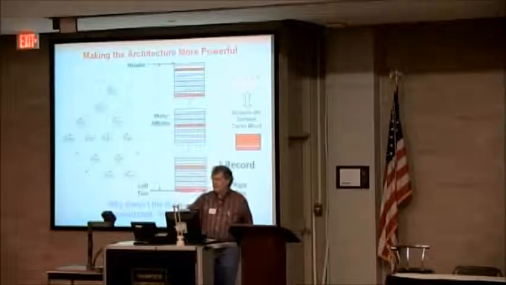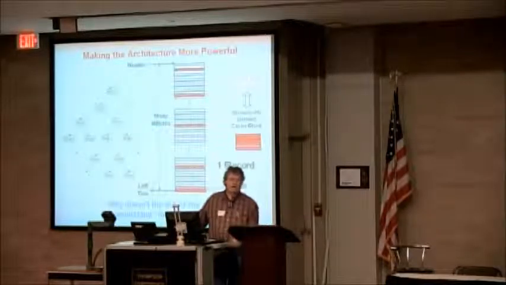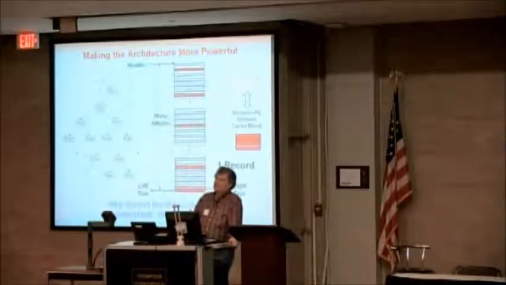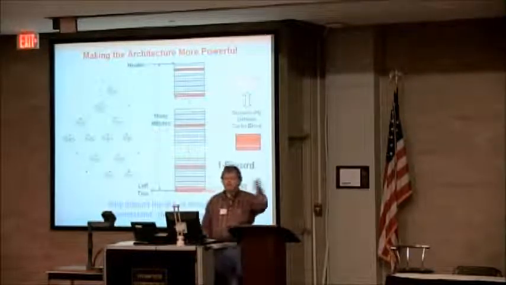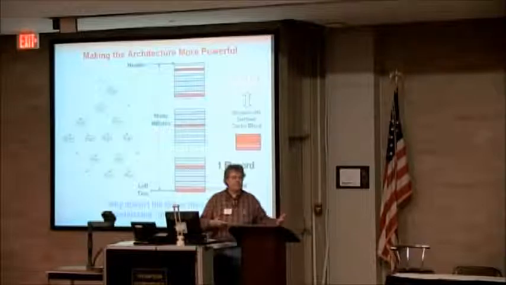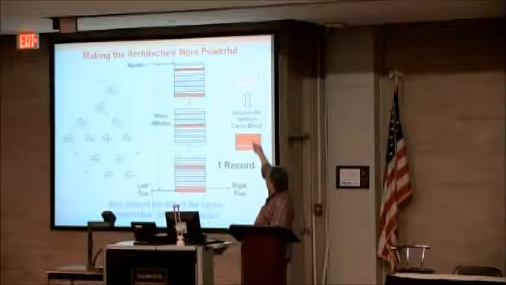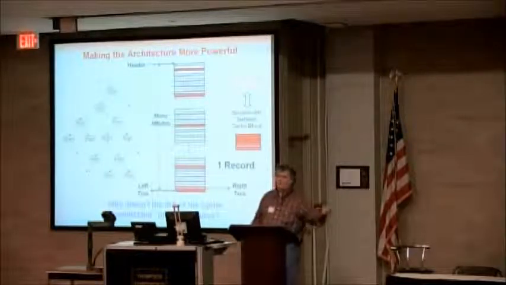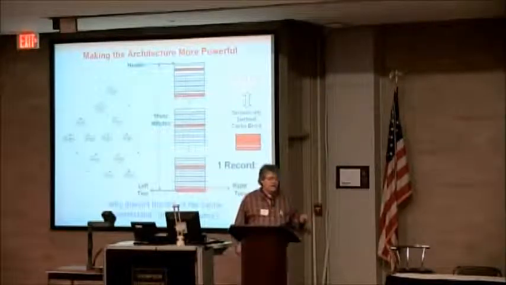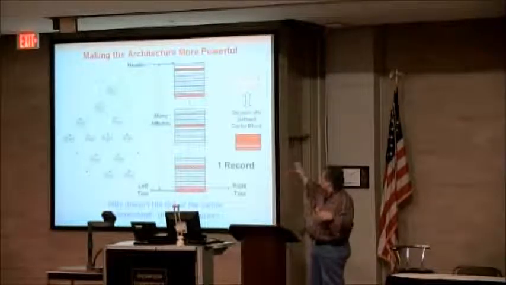Another thing is we have files, like if I have an employee record or a credit card record, it might be many megabytes worth of stuff. And a lot of the searches I do, I don't want many megabytes. I want like the person's name and their phone number and their limit maybe. So I'm going to look at three things. And because of the way the record is structured, I just do tons of branching and every data reference is a cache miss. And there's almost no computation in it.